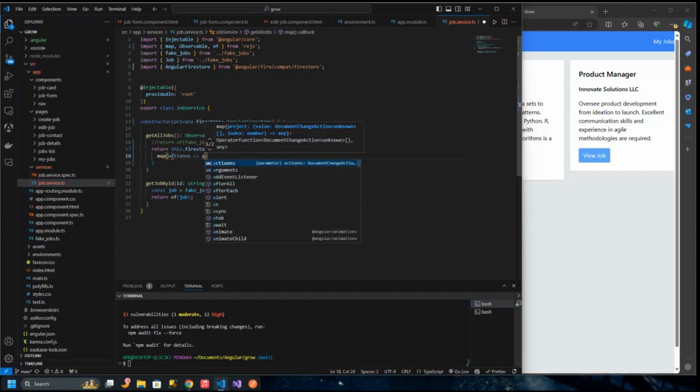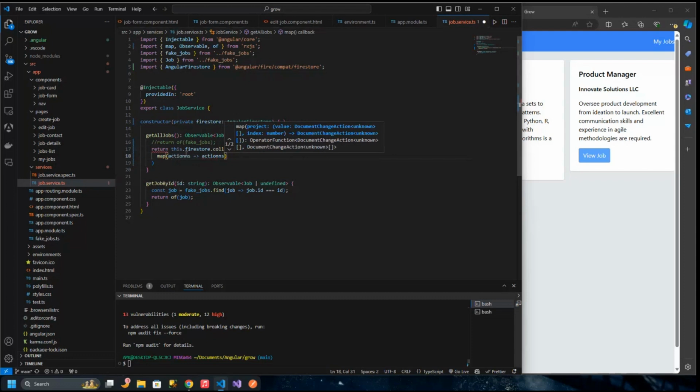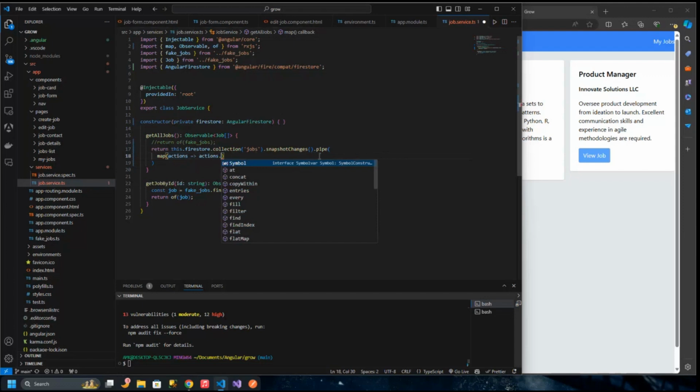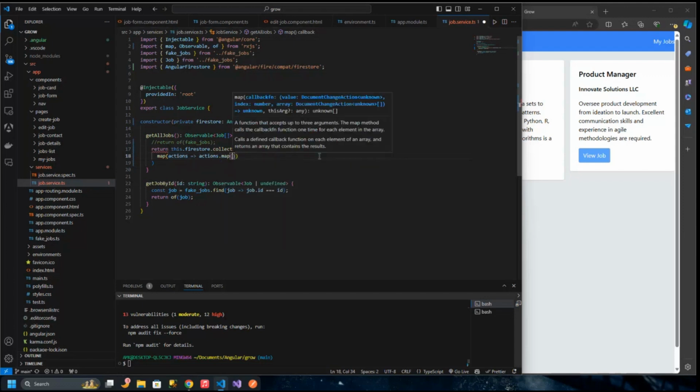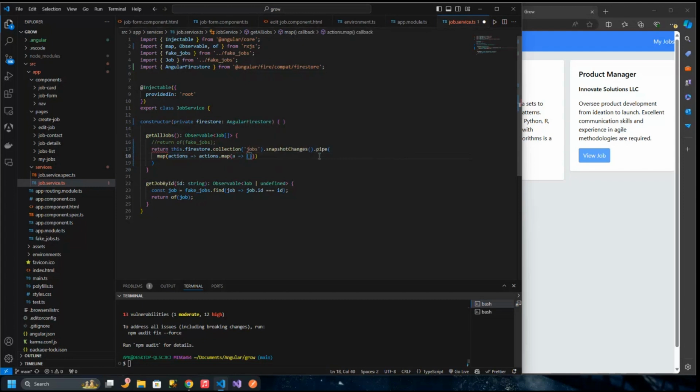Let's call this actions, not $n. For each action, we want to map over it and iterate. So now we iterate through each one, and we get values from each.